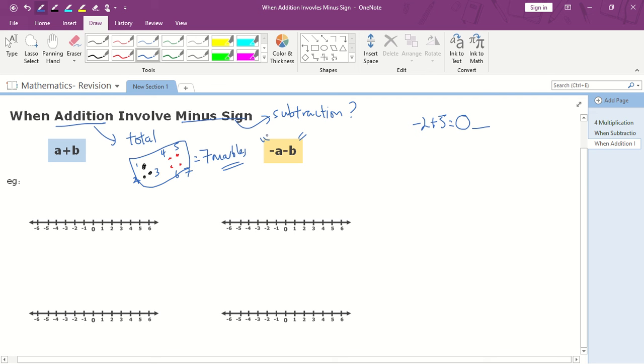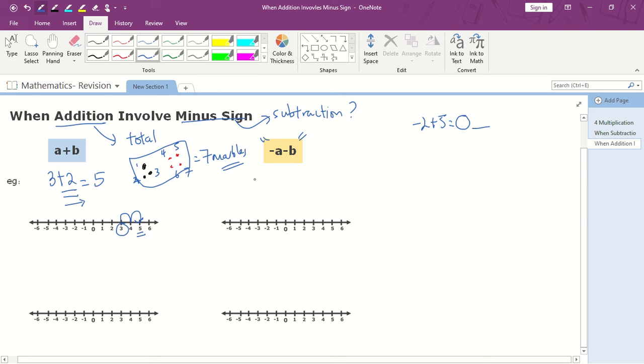So how are we going to go through it? Let's talk about this first. A plus b. For example, 3 plus 2. I believe this is easy for you. We start from 3 and we move to the right side. The answer is 5. If you ask me why we need to move right, it's because this is plus 2, so we should move to the right side.